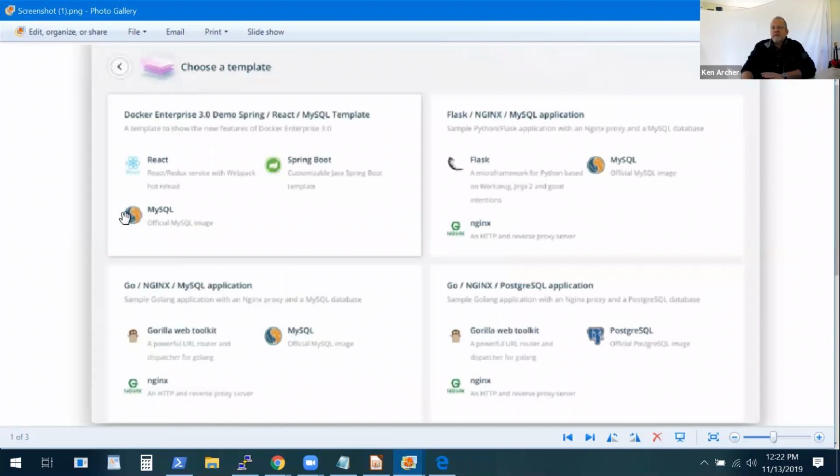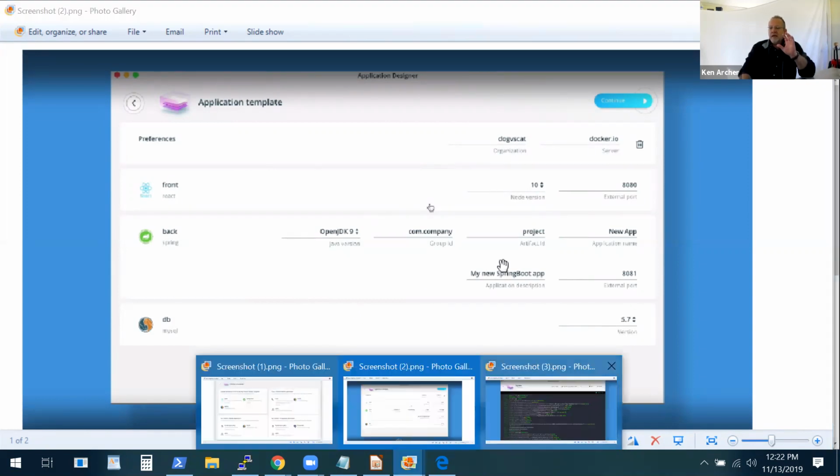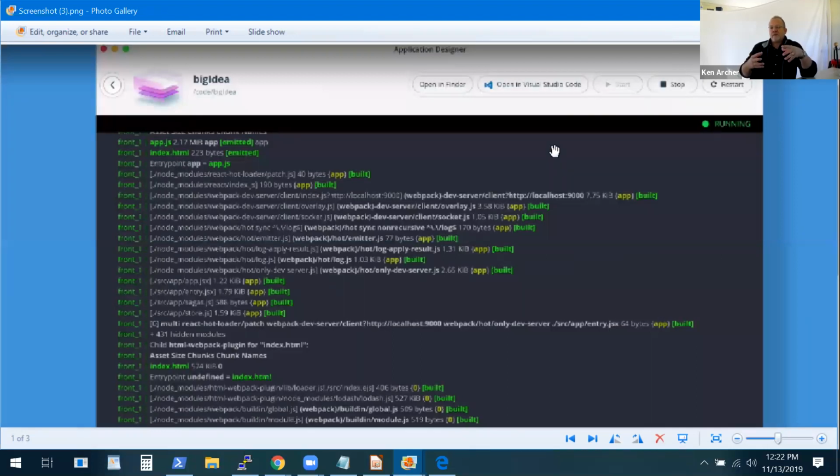We have a number of different templates out here. This is the screen that you'll see when you bring up the templates in your Docker Desktop Enterprise. We have a Spring React MySQL template here, a Flask Nginx MySQL, a Go Nginx MySQL, Go Nginx Postgres. We have a lot of different templates that are already pre-built out here. When you're using these, you can select them and start to run them. You can set up and have Docker Compose working in the background, building everything while you are working in your desktop environment. And you can go ahead and start making changes in your code as everything's building. As you make those changes, they will be put right back into the application as you're building it. So you don't have to start things, stop things. Everything is an edit and continue type of process here.